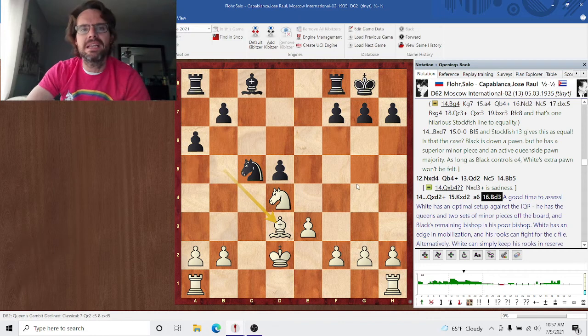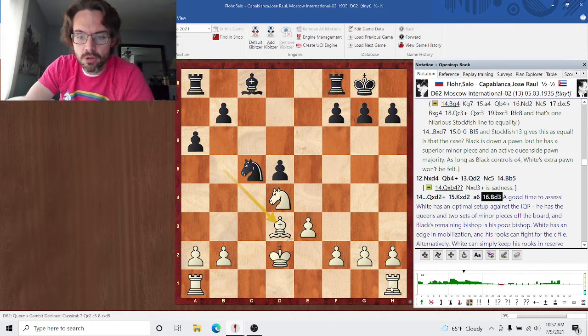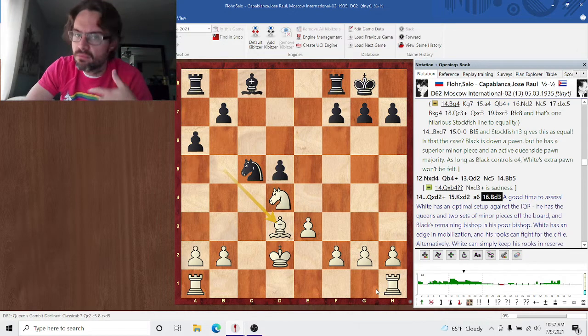Neutralizing minor pieces when playing against an isolated pawn is incredibly important. Typically, you want to leave a couple of major pieces on the board. At least two, I would say. If you can leave two rooks and a queen, fantastic.